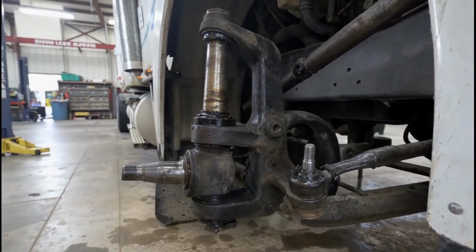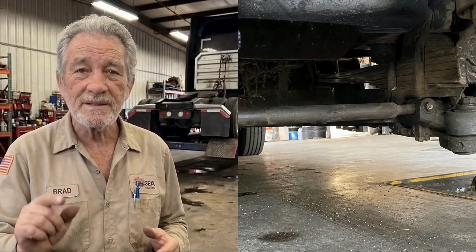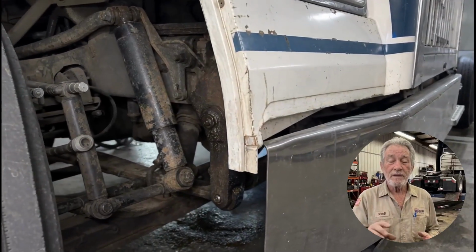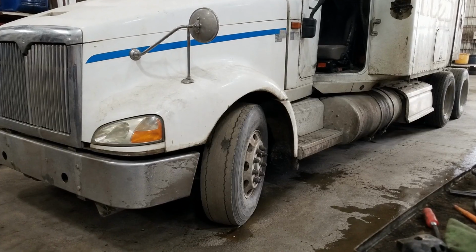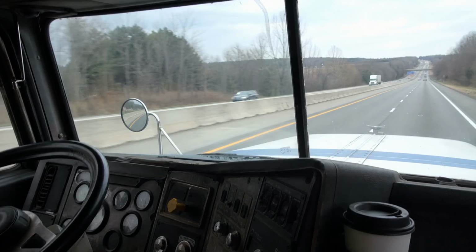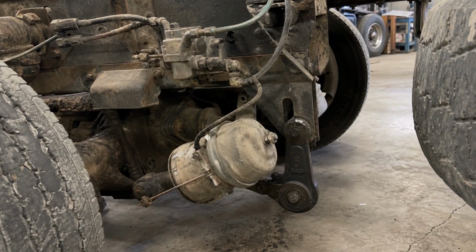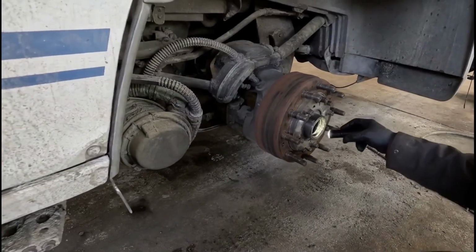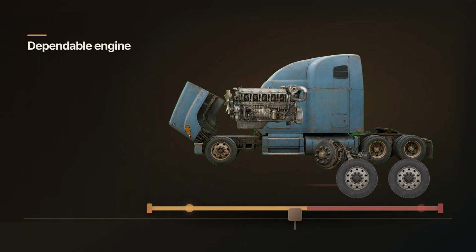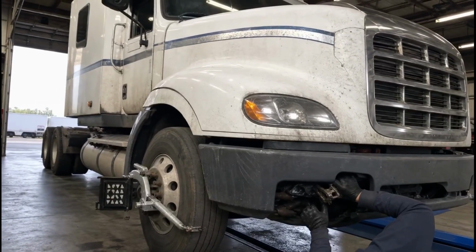The same aging applies to the parts that keep the tractor pointed straight and connected to the road. Kingpins wear, tie rod ends develop play, drag links loosen, spring pins and suspension bushings deteriorate. Shocks lose control, steering gears leak or develop excess movement. The symptoms begin as uneven tire wear, a wandering steering wheel, or a tractor that requires constant correction in crosswinds. At highway speed, that is not a comfort complaint. It is a safety and fatigue problem. Brake chambers, air valves, slack adjusters, hoses, drums, and wheel seals also need inspection. A truck can have a dependable engine and still be a poor business asset if it cannot stop consistently, pass a safety inspection, or keep its tires aligned.